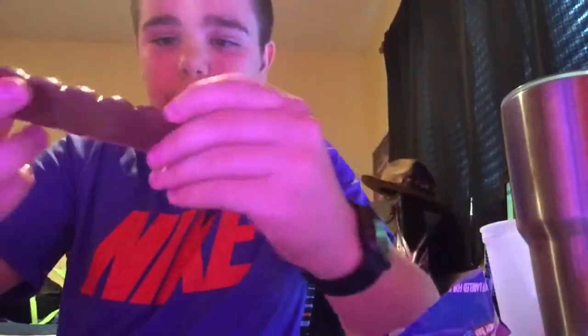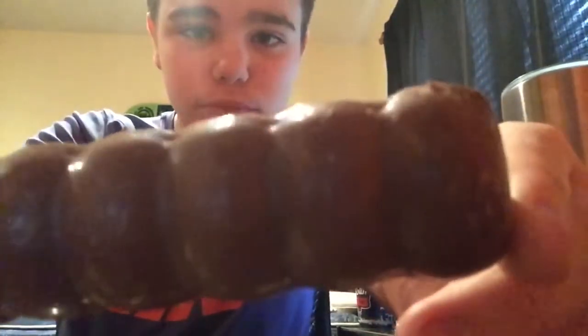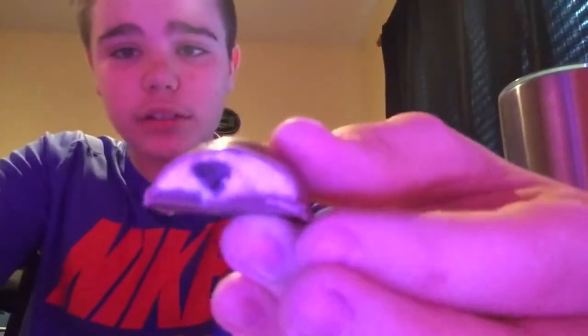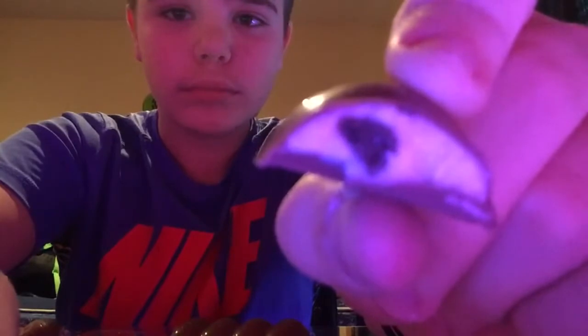As you can see, whenever you open it, it comes out into little chunks. Let's turn my LEDs off. Sorry, that was bad. Shouldn't be able to do that, but I did. I guess it's reflecting on my phone. It breaks pretty easily. You can see it just broke right in half. It's not that hard. As you can see, it kind of looks like it has a mushed up Oreo inside. Focus. Okay, it's mushed up Oreo, and then it just got the cream in it.